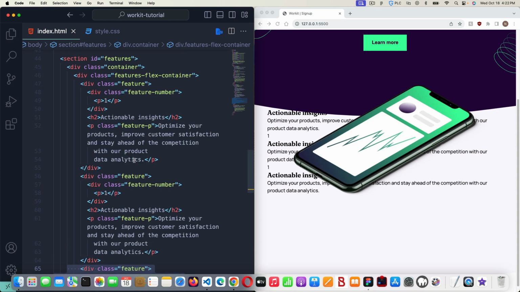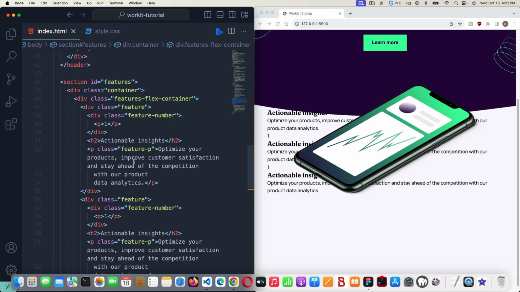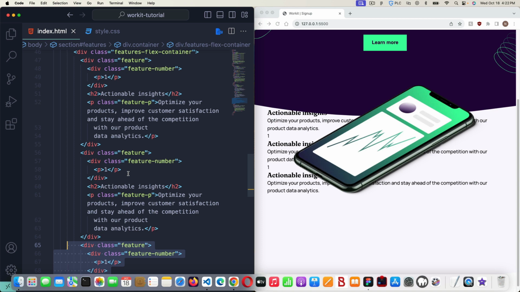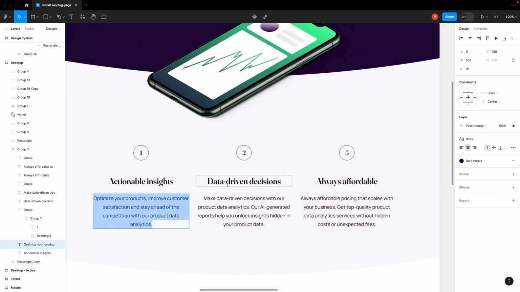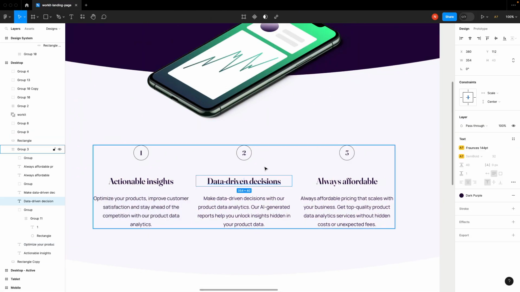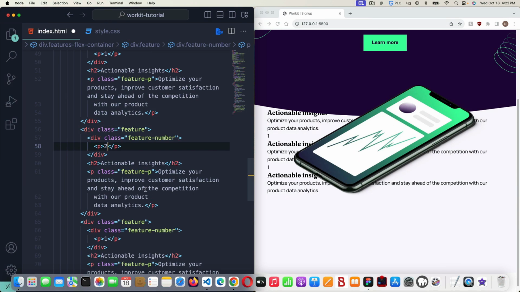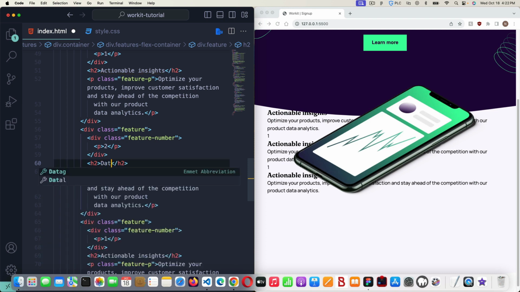And now what we're going to do is we're going to fill in the information for each one. So actionable insights, the first one is already completed. Now let's go down to the second one. It's going to have the number 2. And the heading for the second one is... See, I can't copy paste that, but it's data-driven decisions. So we'll just write that out. Data-driven decisions.